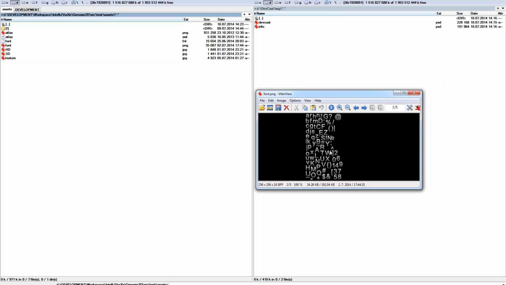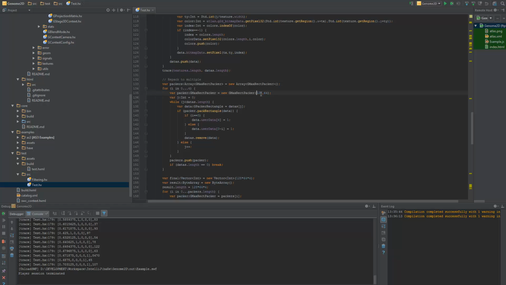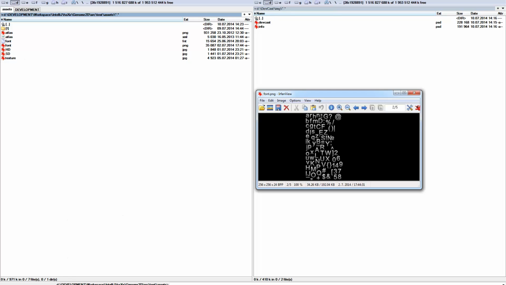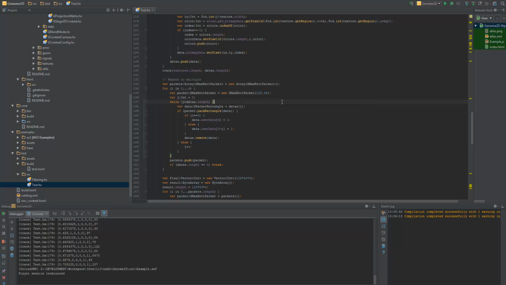In my case, I'm able to pack all these into a texture of the size 128 by 64. So it will be 8 times smaller than the initial atlas. 8 times smaller. So I will save a lot of memory.